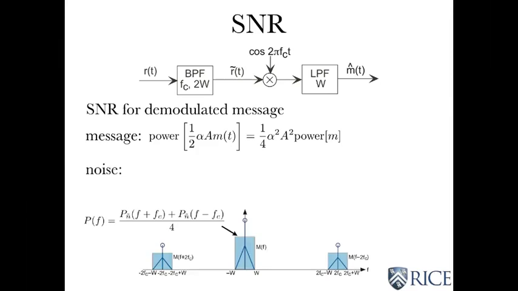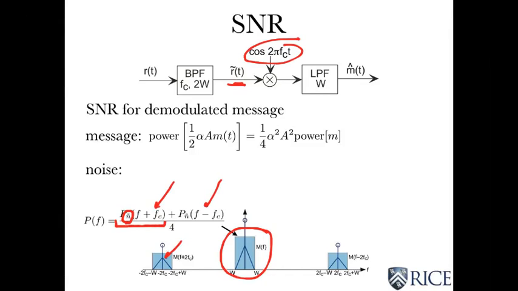So after you do the moving up, moving down of the spectrum and wind up down here, the message part is given by the noise power spectrum in R tilde, the part of R tilde that's related to the white noise. I call that N tilde. After multiplying by the cosine, that power spectrum got shifted up and down in frequency, and they both wound up here. There are other parts of it that wound up in frequency ranges we won't care about because they're going to be filtered out. And the over 4 again comes from the power considerations in the cosine.